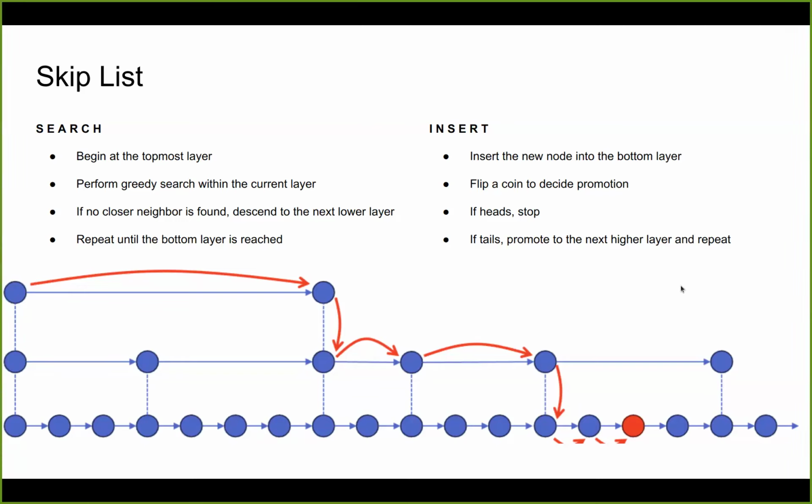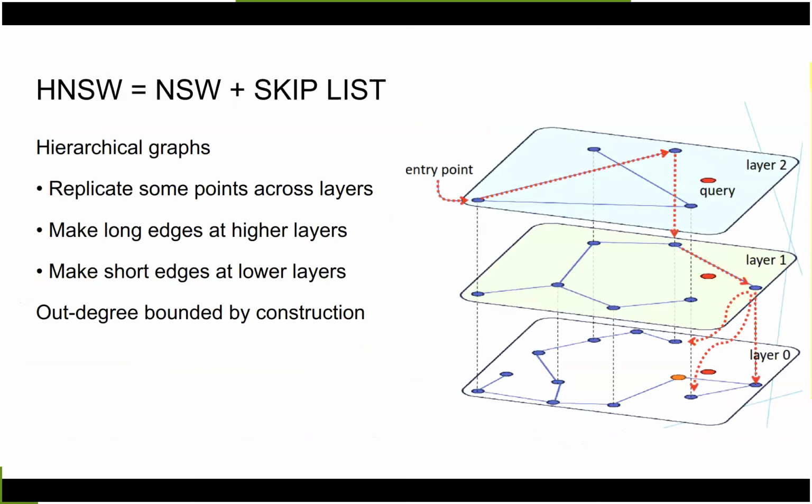So the hierarchy in HNSW is basically a similar thing. At the bottommost layer, you want to store the whole graph, which is very, very dense, which is slow to traverse. But in each upper layer, you want to store exponentially fewer vectors. So for example, layer number 1, we are storing, I don't know, 7 nodes here. And in layer 2, we are only storing 4 nodes. And at first, our entry point is in layer 2, in the topmost layer.